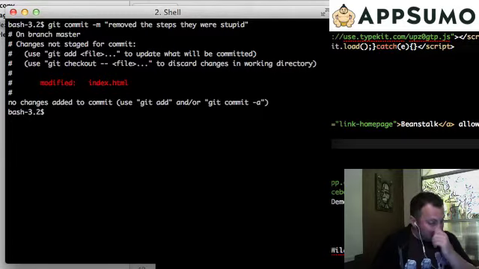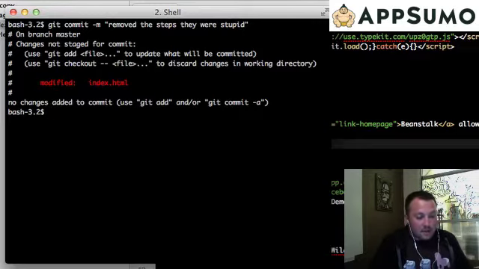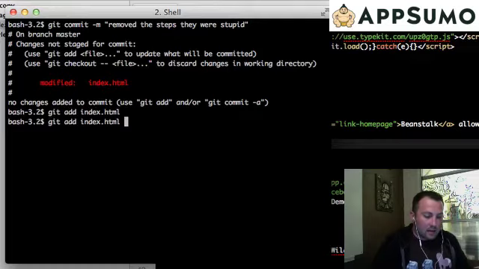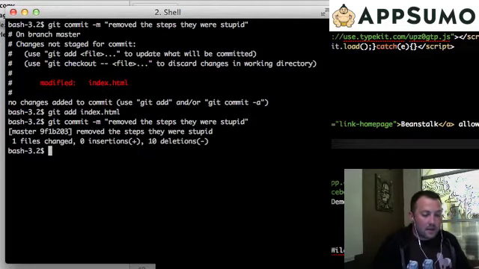Oh, this is great. So I tried to do a git commit with an inline message. But the problem is that the file that I just made a change in, I forgot to add it to the stage. Git reminded me of that. My file is modified, but it's red. Remember, when it's red, you need to add it. So git add index. Now I can rerun my git commit. Boom. 1 file changed, 0 insertions, 10 deletions, because that's exactly what you did. You deleted a bunch of lines.